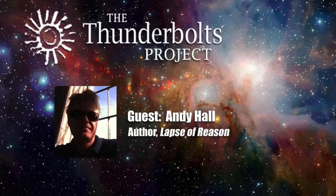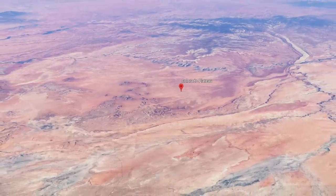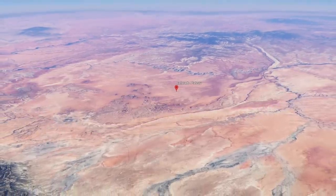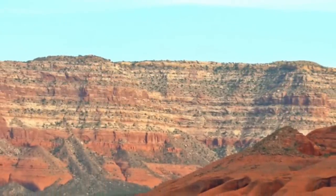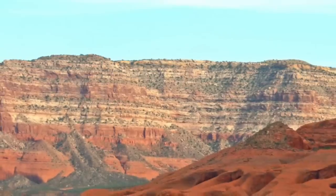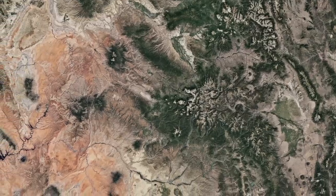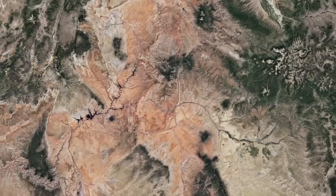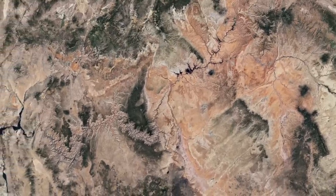To fully understand these canyons, first we must understand domes, because the canyons are carved from a dome. The entire Colorado Plateau is a dome, or rather a series of domes overlaying each other. The domes are composed of sedimentary layers of limestone and sandstone, stacked for the most part evenly and flat, like a layer cake. The basic layer cake structure is capped with the Rocky Mountains on the east and carved into canyons on the west, while it's shot through with Lichtenberg-patterned, vertically cut gorges of the Colorado and Green Rivers.